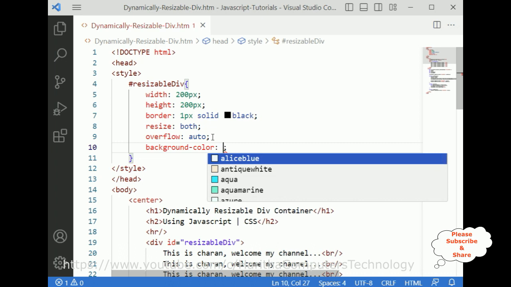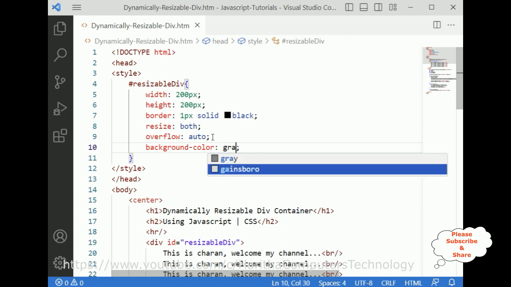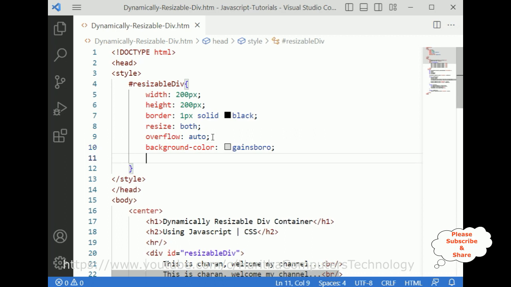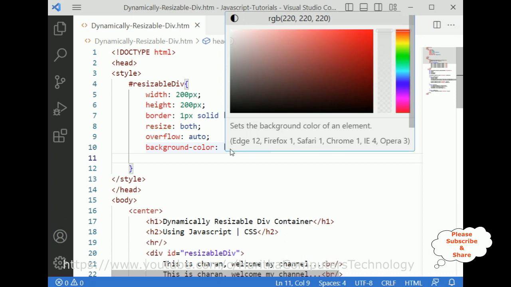I'm adding gray, this one, Gainsborough. Let's add some dark color.